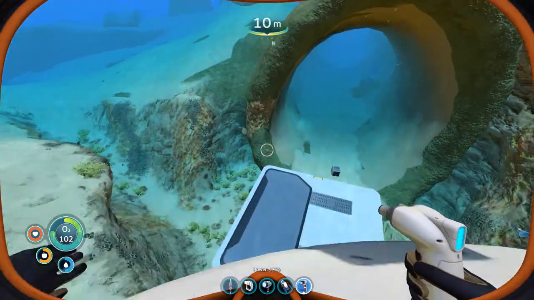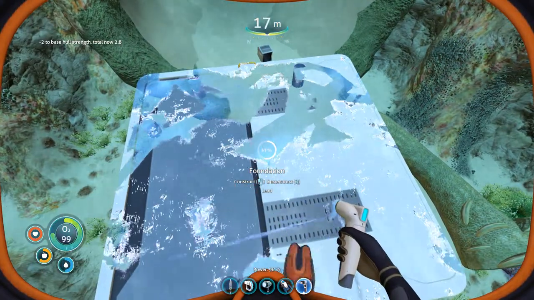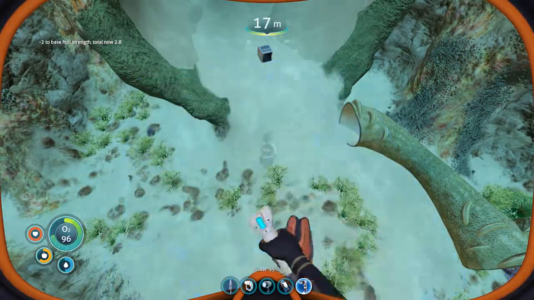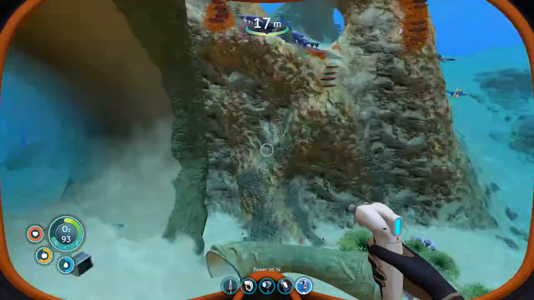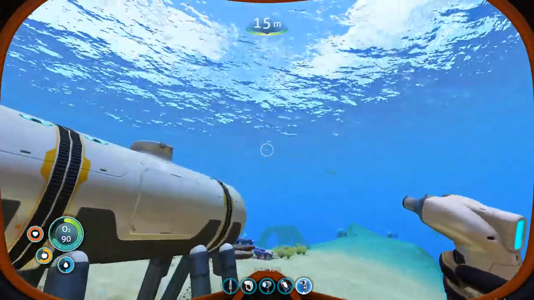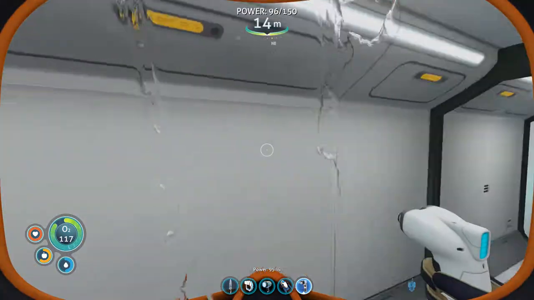All right, we got two. Now let's just get rid of this foundation and we're done with the destruction of the first little base. Looking good. Looking good and plenty of room for expansion.